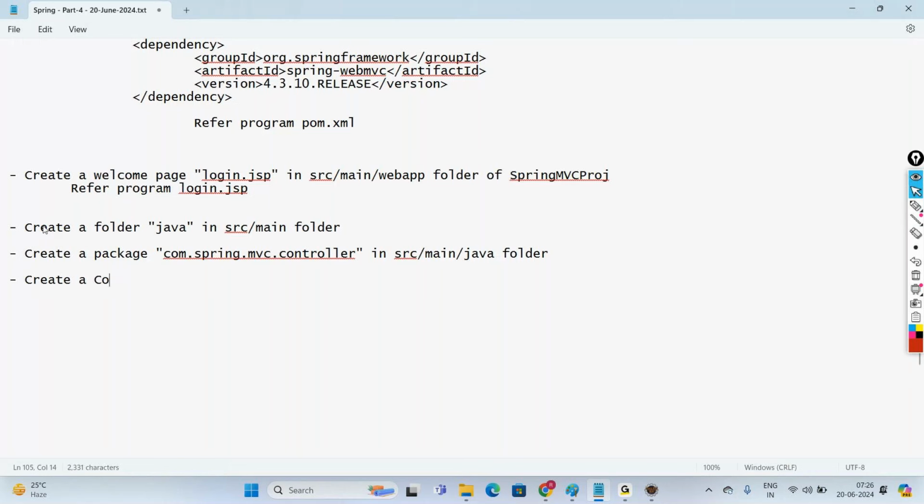Create a controller class, let me go with the name LoginController, in the com.spring.mvc.controller package. So the package name is important here.